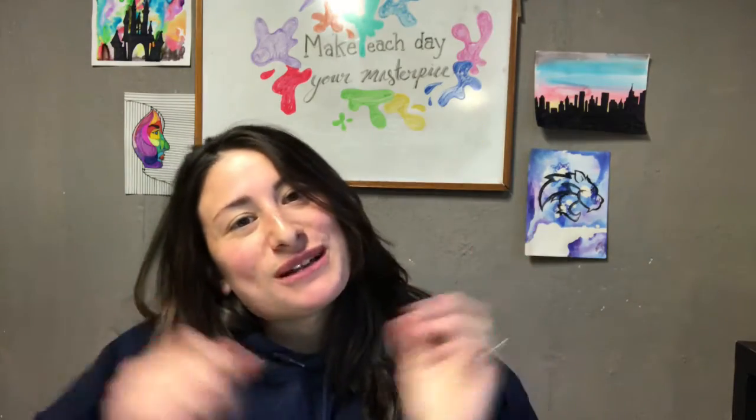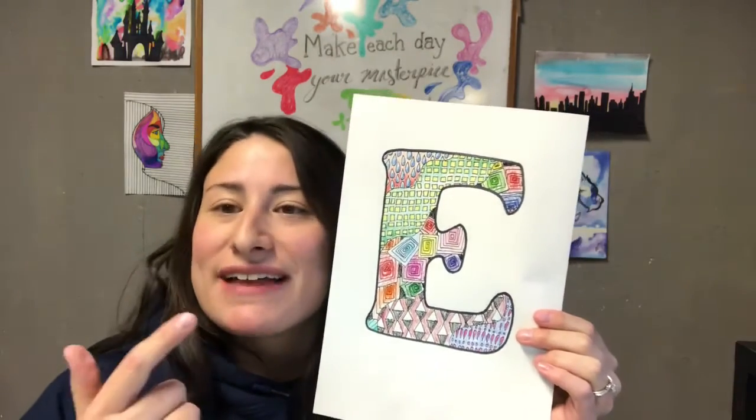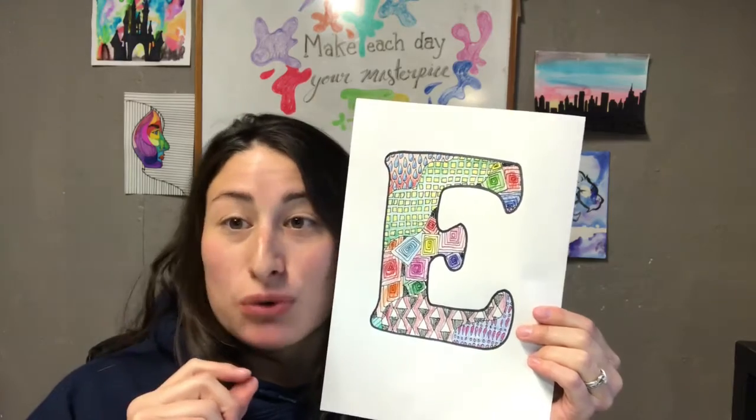Today we're going to roll a masterpiece, so you'll need a die. If you don't have a die, you can download an app. There's a lot of apps out there that are just random rollers. Also, you'll need the roll-a-die sheet that I have as a shareable link in Clever, so you can get that. But this is kind of the end result. You're going to pick a letter and then you get to roll a recipe for how you make your Zentangle design. I hope you guys enjoy and let's get creative.